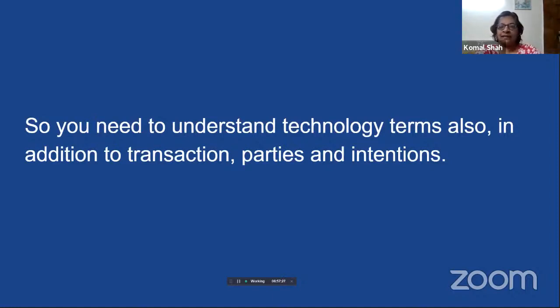For example, in one of our classes, we actually brought our tech head. Okay, we brought the LawSikho tech head into one of the classes, and he was talking about developing websites. Okay, so how do things move? He was talking about those. So he knows very well how the terms of the things work. What is the work involved? What are the terms? What are the things that are required to be negotiated or discussed with someone who is going to be availing that service? Okay, but a lawyer needs to understand that also, because a website can be for anybody and it may not be a lawyer. So both of them are non-lawyers, and you have to make sense of both of them in order to be able to provide a service, right?